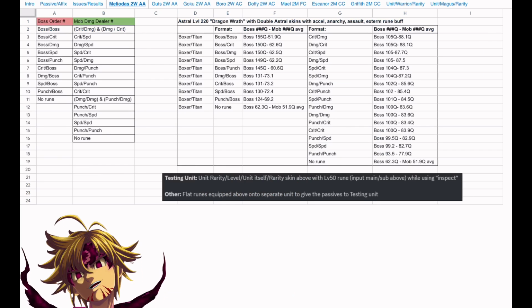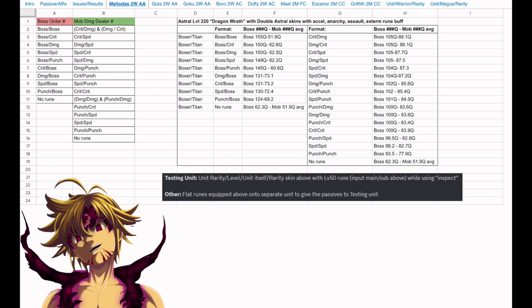Now, this information you guys have to just take a moment to look at. Take a screenshot, because you're gonna notice that all of the Astrals are basically the same thing. This shows you the best boss stats to have as well as the best mob damage to have.